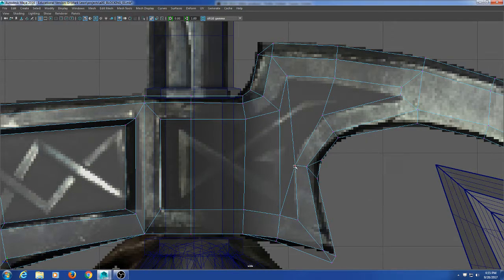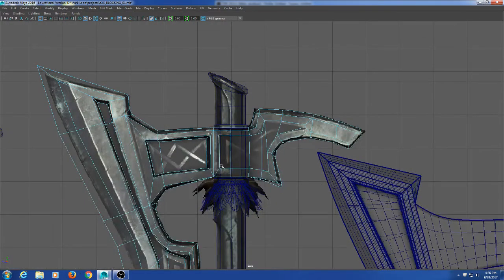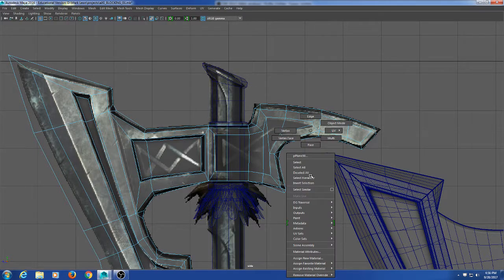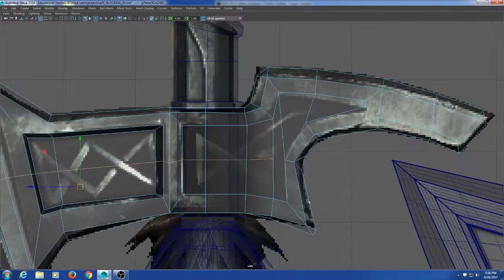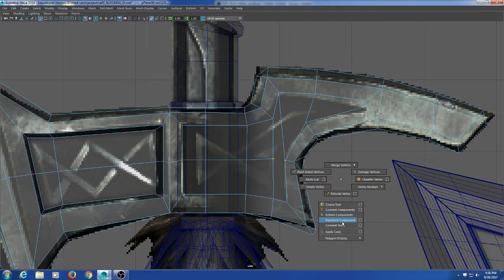Right. Now, there will be a problem here. This is an issue I've got. See that? That's an issue. So I'm going to take that and backspace. And then what I will do is come here, and I will go here and split. Just like that. I split that right down the middle. That's if you have that problem. Then I will come in and connect. There you go.